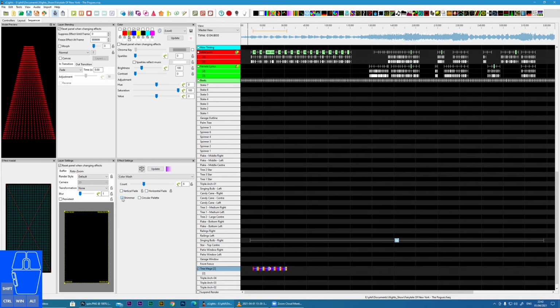There's also a shimmer option, so you can create a flicker. And circular palette, what that does is if you have colors like this going red, blue, yellow, rather than it abruptly switching back to red, it will actually ease that transition from the end of the palette to the color at the start of the palette.